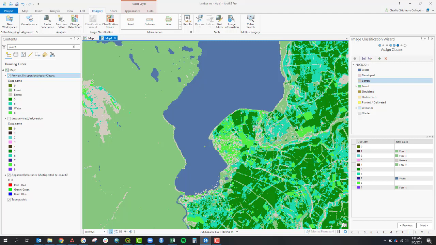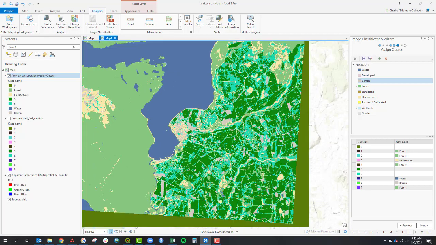Oh, not the tan stuff. That was our herbaceous layer. Send that back to herbaceous. I'm going to select barren for all of this bright green stuff here. So that's going to be all of the urban stuff, and that's also going to be some of our high elevation things, which we're getting just a little bit confused.